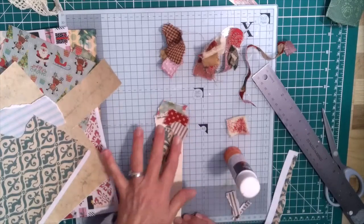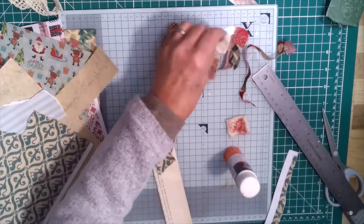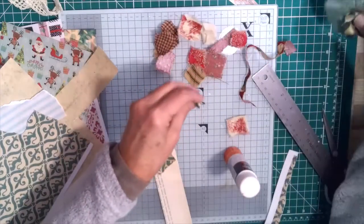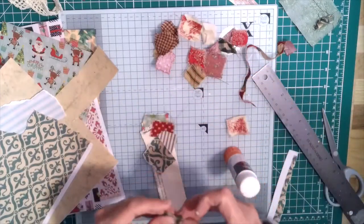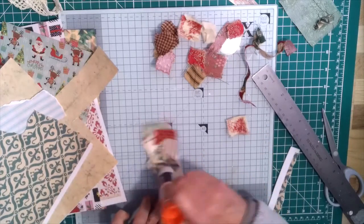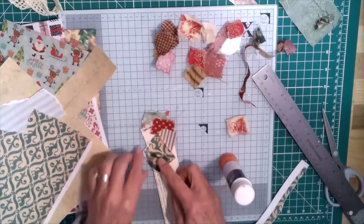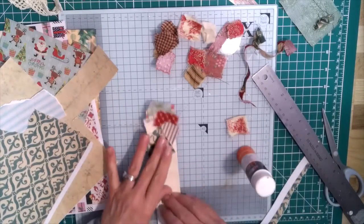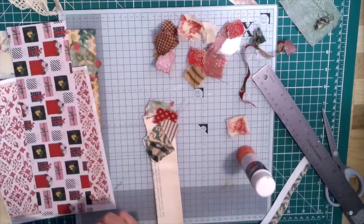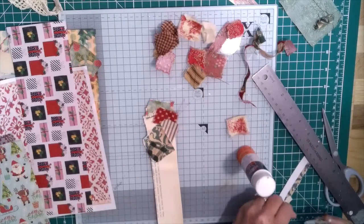I'm gonna get some of this stuff out from under here so I get some different colors. This on the bottom, I could go a little bit bigger because I'm going to do some layering. Let's see. Address my fabric. There we go. Maybe a bigger piece. Oh no, that's smaller. I just cut some little squares out of the fabric that I have been using for Christmas. Trying to get that string out of there.